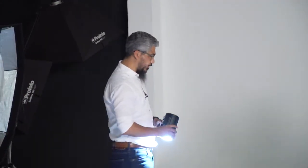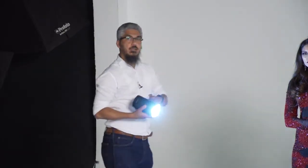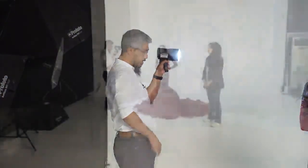One thing I want to show you is, if you start your light on this side, it's a bit difficult now because there's another light bouncing in. But if you do split lighting, which is lighting up just one half of the face, your light would be perpendicular to your model. Then as you move the light around, you can see it becomes Rembrandt lighting. Let's cut this main light for just a little bit. Okay, that's split lighting, lighting up one half of the face. This gives you very dramatic images, and if that's the kind of image you're going for, that's how you would light your subject.